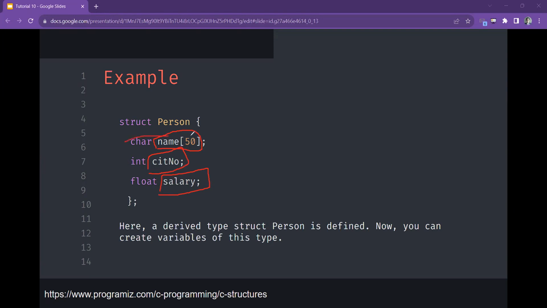So these three variables are in this structure. For the handwriting mistake, this is a person, his name, ID number, and salary. These pieces of information are in this structure, and we can store many persons by using this structure.